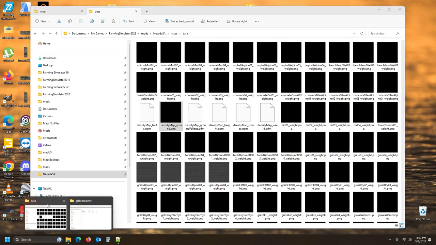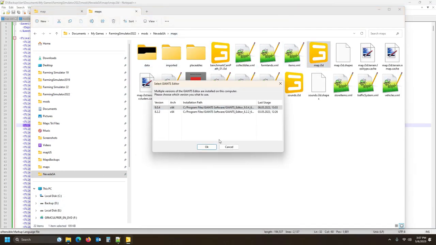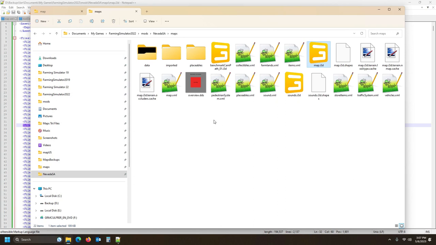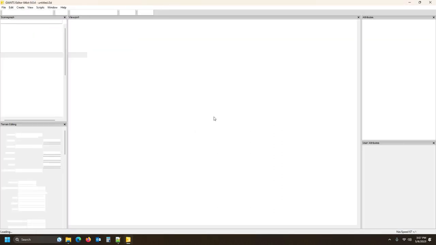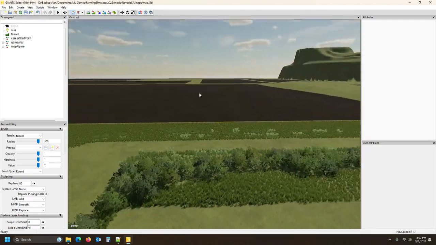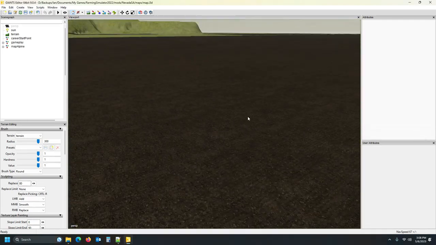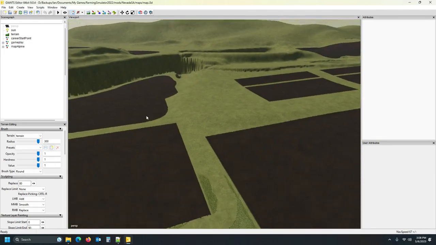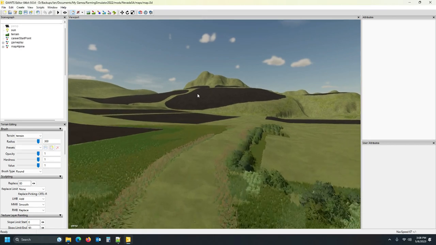And then back to the map, maps, and then open the R3D. And hopefully, if all goes well, we should now see the result of our fields and our ground. So let's just have a look if that works. And there it is, guys. All right, so simple and easy. Looking good. No shiny stuff, nothing that looks horrible, nothing of the kind.